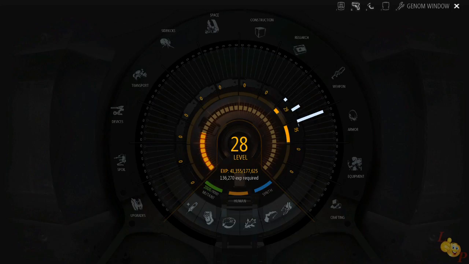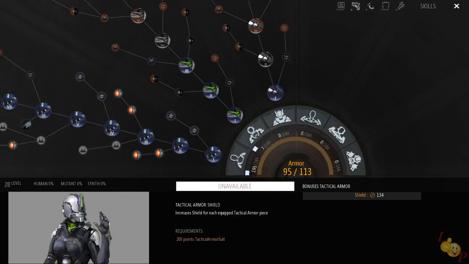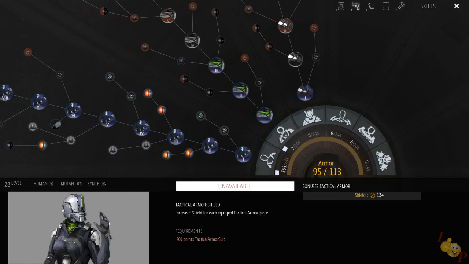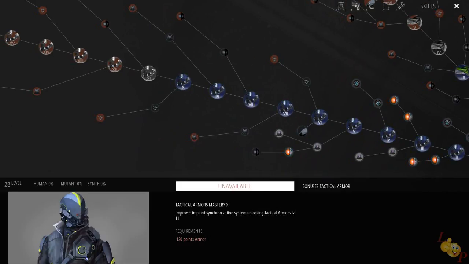Stand still. You can see here, we're already on 95. Look, one digger killed us, and I think it was on 92, and we are on 95 now. That was one digger that killed us. So you can see it's going up really fast.